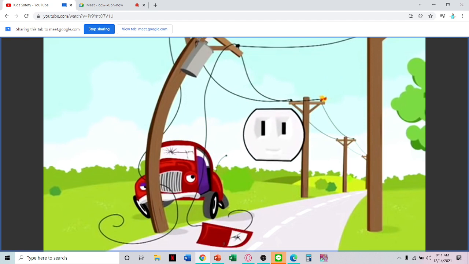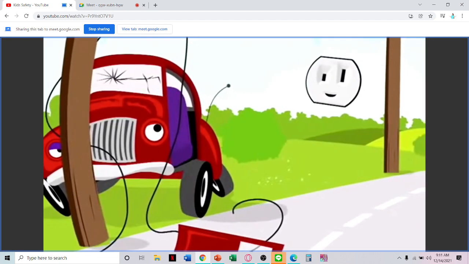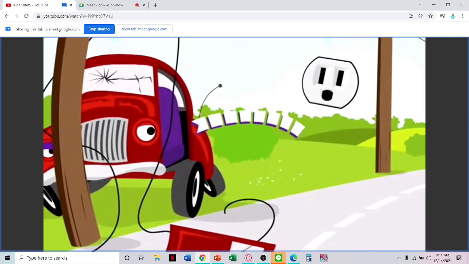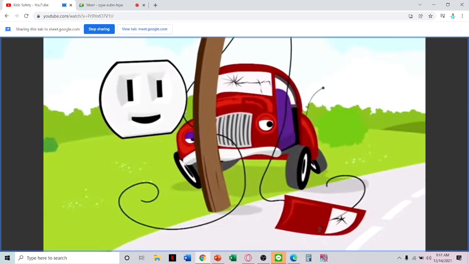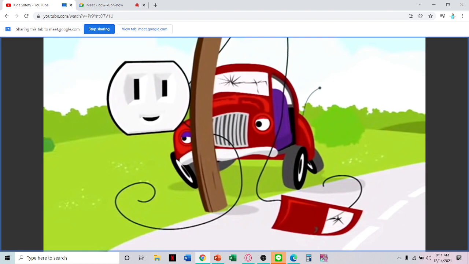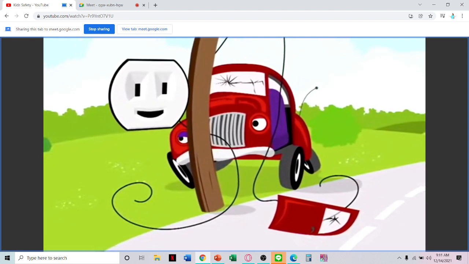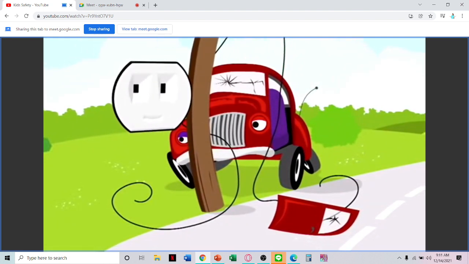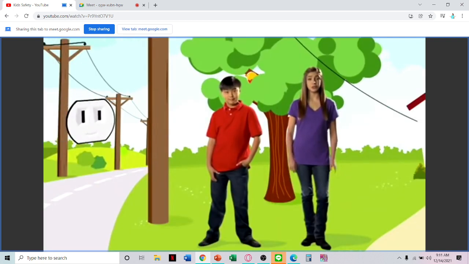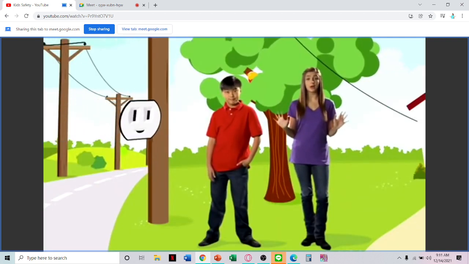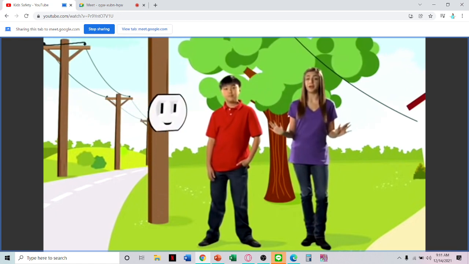You're actually safe in the car. But if you do need to get out, jump as far as you can without touching the car and the ground at the same time. Just remember, sagging power lines or lines knocked to the ground are dangerous, even if they're not sparking, dancing, or making a crackling sound. But good power lines can be a danger too. So remember, don't climb power line poles or trees near a power line.